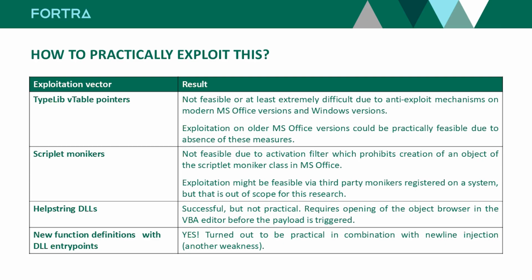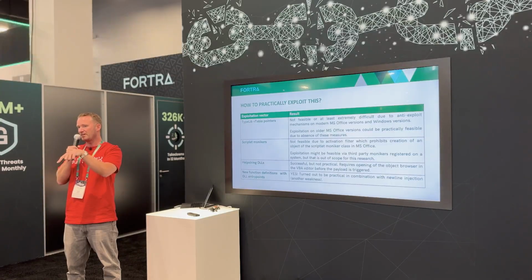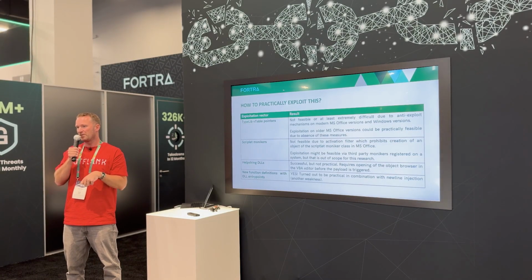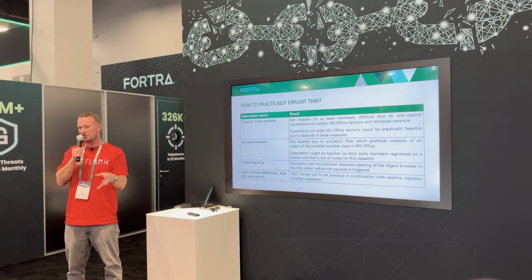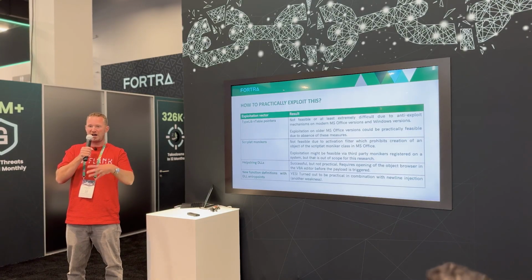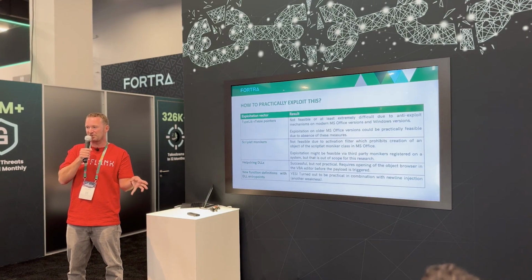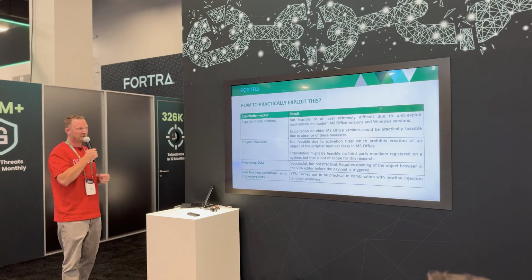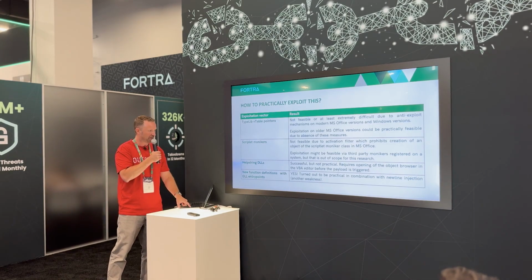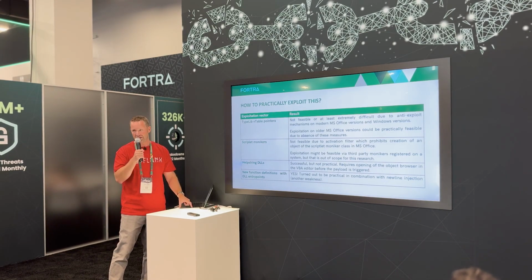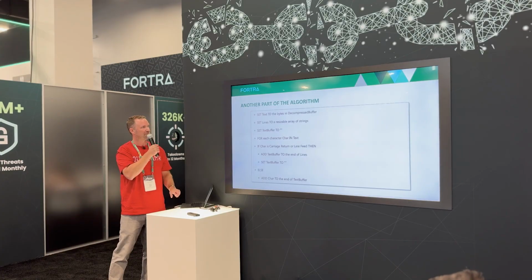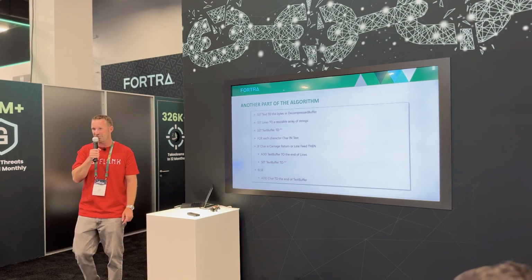Within VBA, if you have a type library which says this particular function resides in this DLL, then that's a thing that we can use. So we can actually say we have a new function like outflank, and that function resides in a particular DLL. But then the big question is, how can we get our VBA code, which we cannot alter, we can only alter the type libraries, to call this particular function? And for that, we are going to another part of the algorithm.